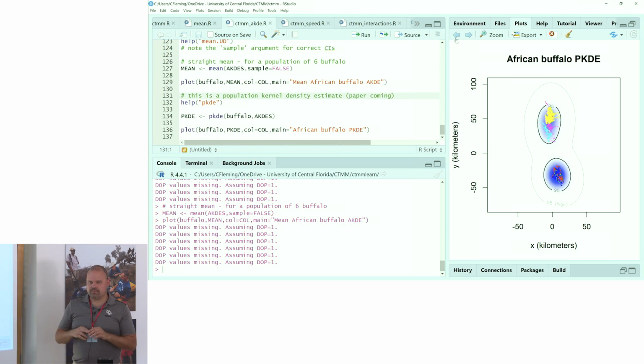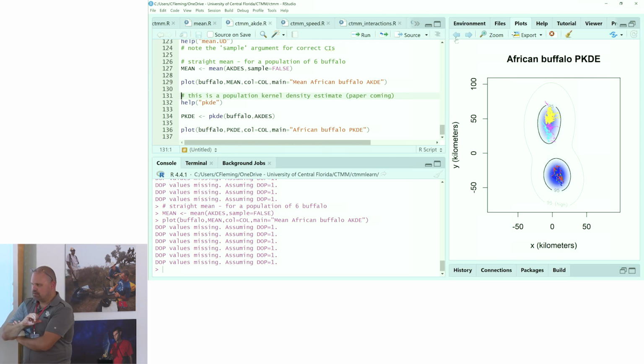And can you then incorporate that individual into this PKDE? It's a good question. Because you're meaning it and then meaning it again. I think that would screw everything up in the way I have it coded, because you'd have two movement models.